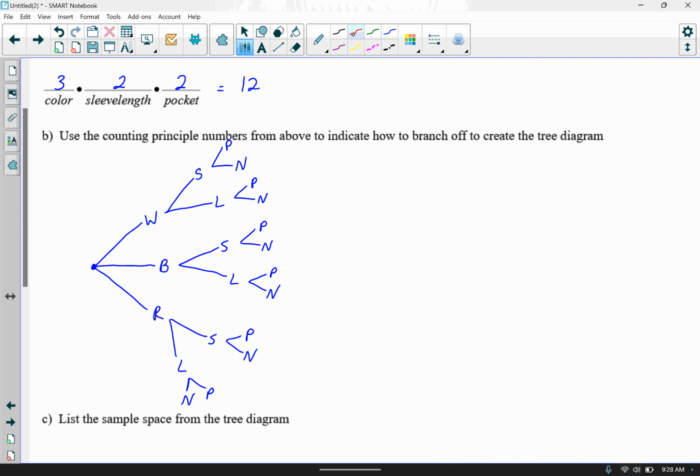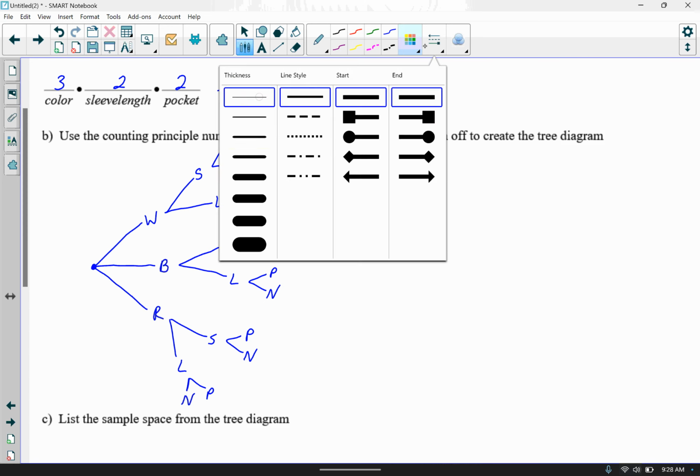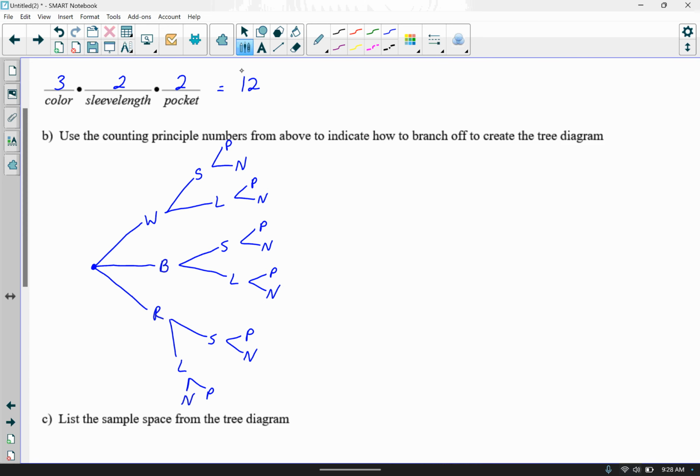All right. Now, if you go through at this point and count the number of ending branches, you should land at 12. So if I count to the end here, I got 1, 2, 3, 4, 5, 6, 7, 8, 9, 10, 11, 12. All right, so we're tracking there. Now, when you go to read this tree diagram, you want to read it like you read a book, from left to right, top to bottom, okay?